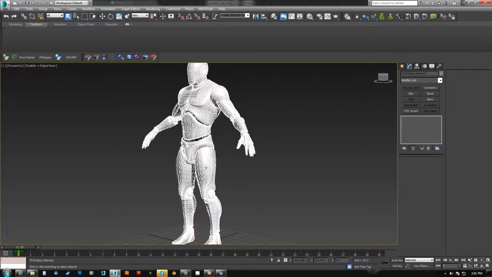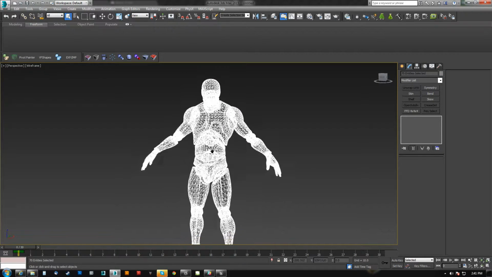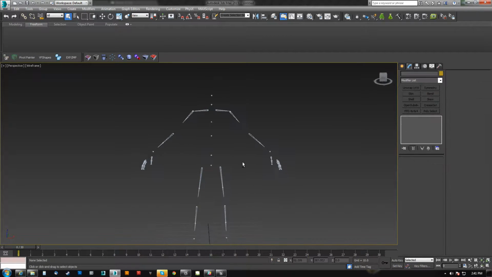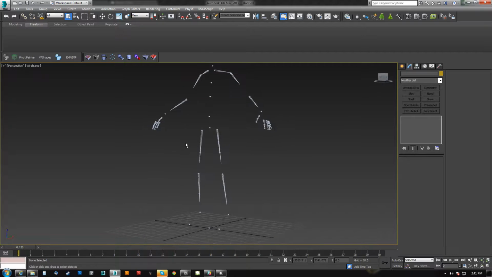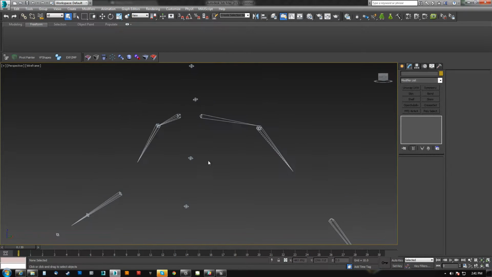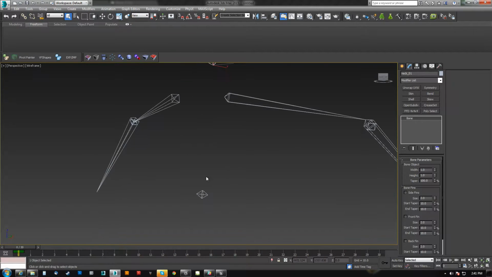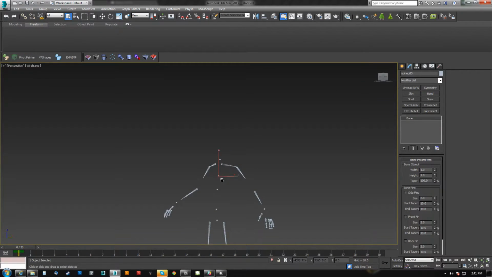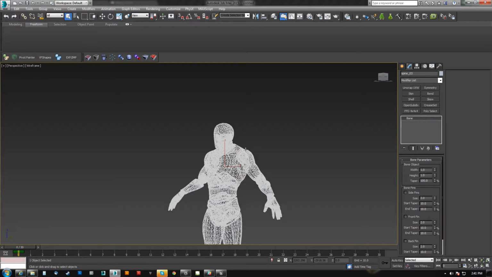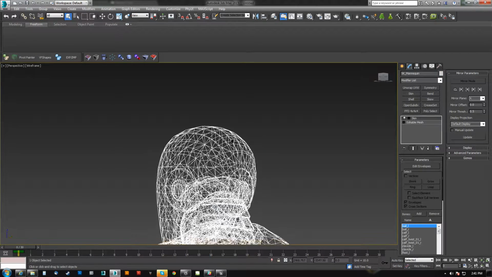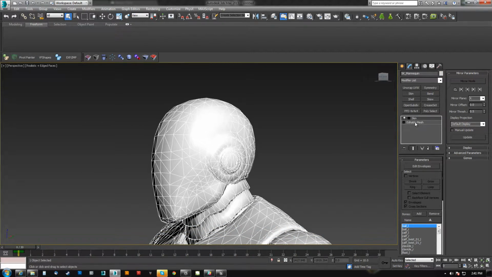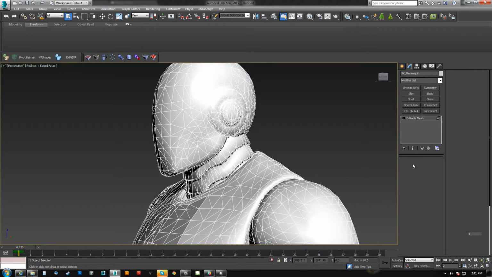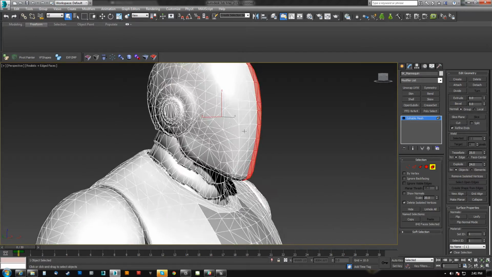He should come in, and his bones and stuff are not going to be great. If I take the mesh and hide selected, they're okay, but not great, and some of them have 0 length. You can fix that kind of thing if you were worried about it, but I'm not worried about that in this case. So what I'm going to do is take this guy and kill the skin modifier because I don't even need it, and I'm going to hope that I can go by element here.